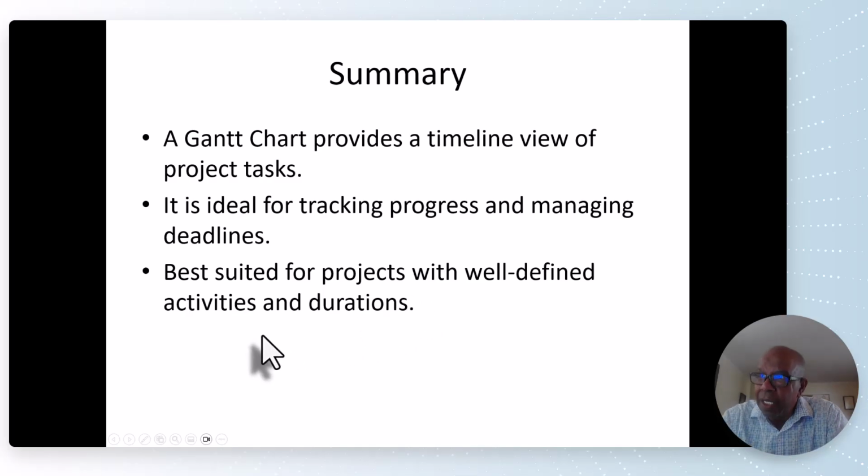So for something like, and we kind of talked about this when we talked about modeling, with iterative or with agile, it may be difficult to put the activities down. Okay, but with something like waterfall, where you've planned everything out, that's ideal for a Gantt chart.